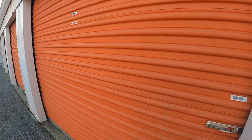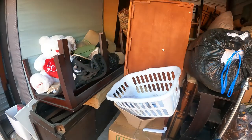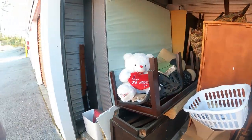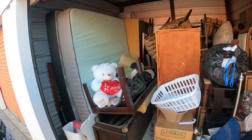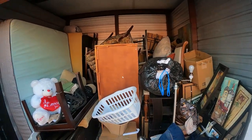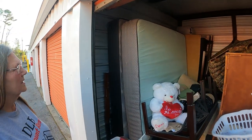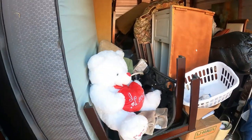All right, we are at the second unit. This one is a 10x10 unit outside. Oh, this one does have - I forgot about the mattress and there's a couch I didn't really see. This one has more furniture than we were really anticipating. But there's still a good many boxes. 10x10 - here's a mattress that goes with this bed right here. It looks all right but it looks a little bit dirty, most likely.